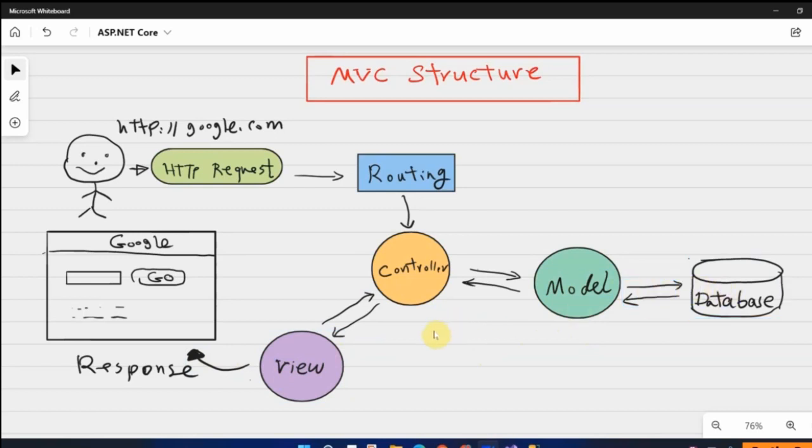So it's not always necessary to use and have the model. We can easily skip some part of this structure, for instance the model, and also sometimes we can skip the view and generate simple text to show to the user. So it's possible to ignore the model and also the view. We can do it, but it's not common between programmers.